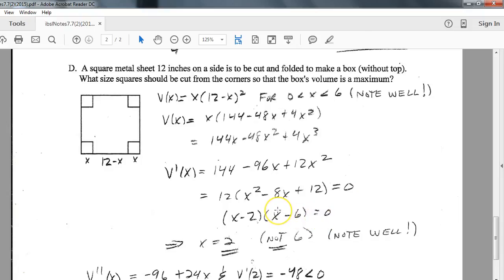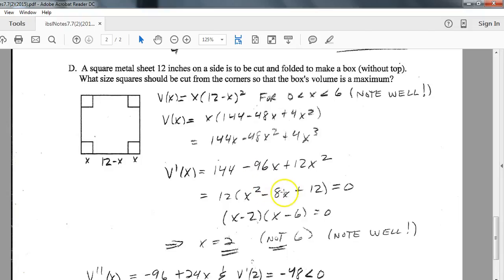Just a side note, if you're still watching the video at this point, there is a way to solve quadratics in your calculator. If you ever are interested, you can come ask and I'd be happy to show you. It's a great tool on the calculator. You can YouTube it as well. That's another option. That's how I learned, so just an FYI.